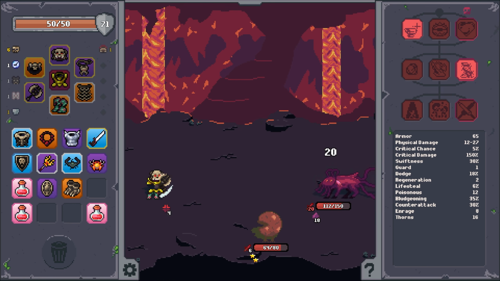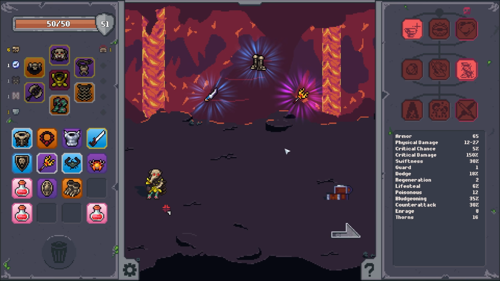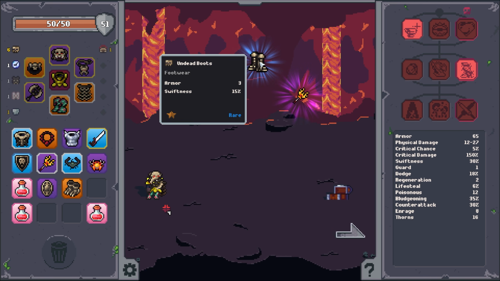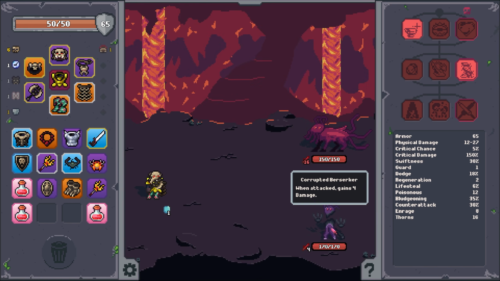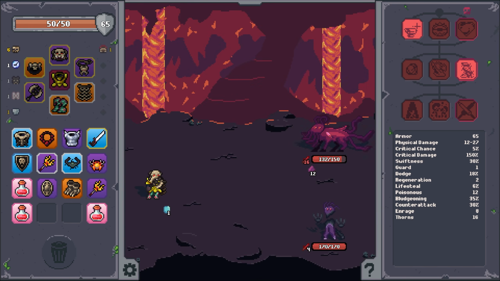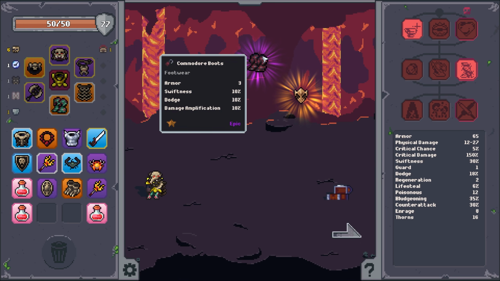I'm supposed to kill this thing first. Gains a buff when attacking. We still just have like a ridiculous amount of armor though. Take the epic. Gotta attack the right one. Yo, Death Knight build seems to be going pretty hard. Hero shield.